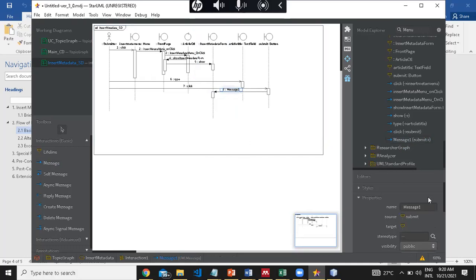I can rename the action, the message, to submit button on click. Yeah, submit button on click. And then the form forwards the message to the front page, to its parent.